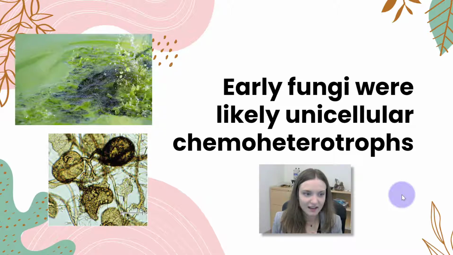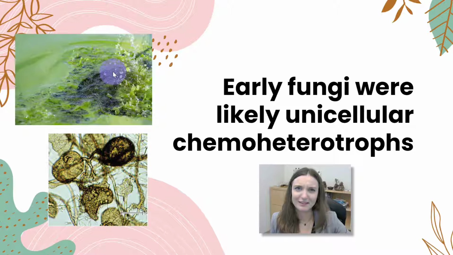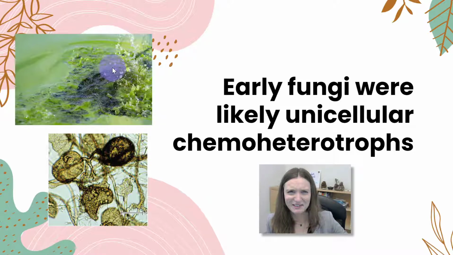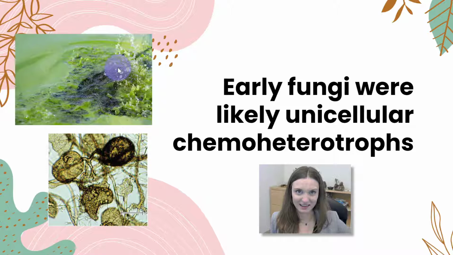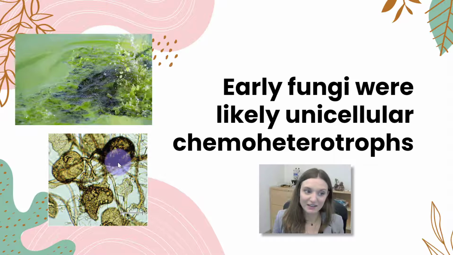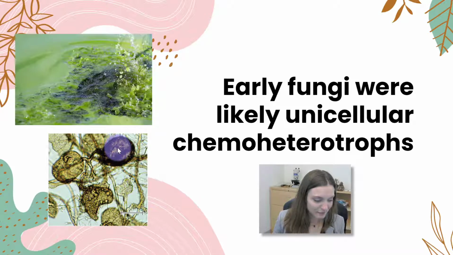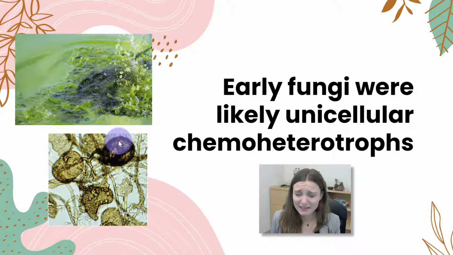And we think that the very beginning of life on land would have been like a scummy green film that would have coated some of the shores, if you would, in the early parts of colonizing land. Mostly a mix of cyanobacteria, maybe some algae, and some unicellular fungi, kind of like the nuclearids, right? So these are a type of protist that we think is kind of the sister taxon of fungi. They're unicellular protists that eat bacteria and other microorganisms, other protists, right? So they're heterotrophic. And they share a lot of characteristics with fungi as well.